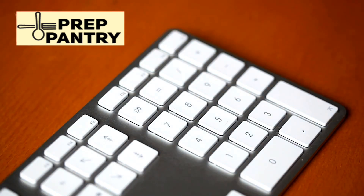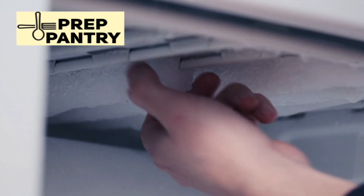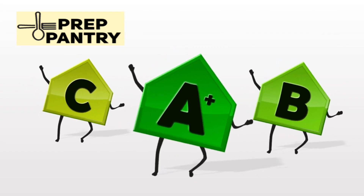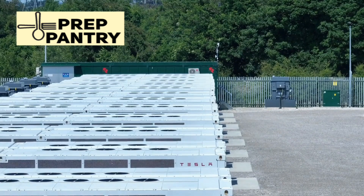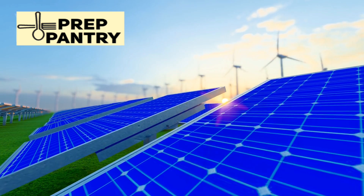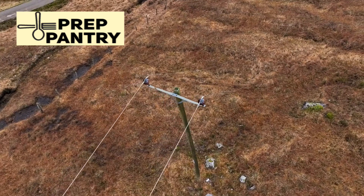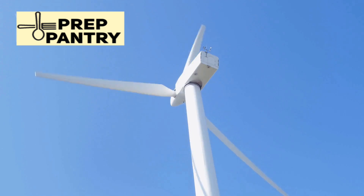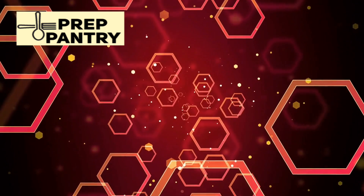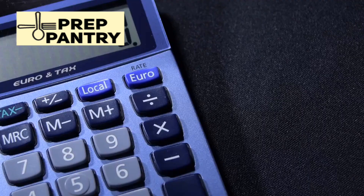Let me give you a practical example of how to calculate what you can actually run. A standard 18 cubic foot refrigerator typically uses about 100 watts per hour when running. If you want to run it for six hours, you need 600 watt hours of energy — that's 100 watts times six hours. With a tier three unit like the Jackery 2000 version 2 at 2,100 watt hours, you can easily handle this; after six hours, you'll still have about 1,360 watt hours left. But if you want to run that same fridge for 24 hours, you need 2,400 watt hours — more than that generator can provide. This is exactly where the calculator comes in, flagging these issues before you make a costly mistake.